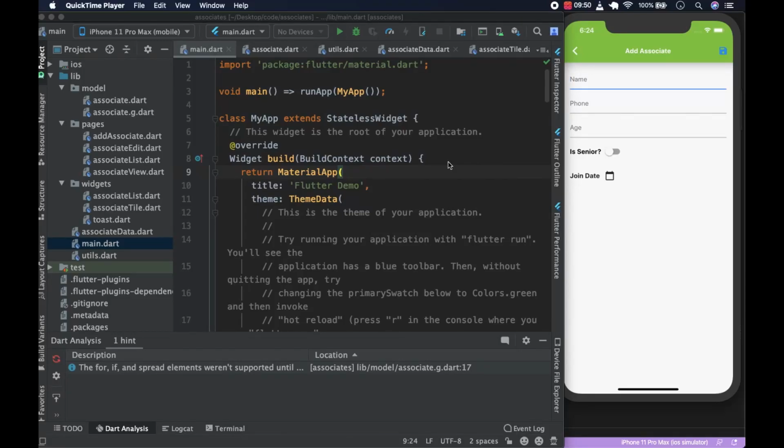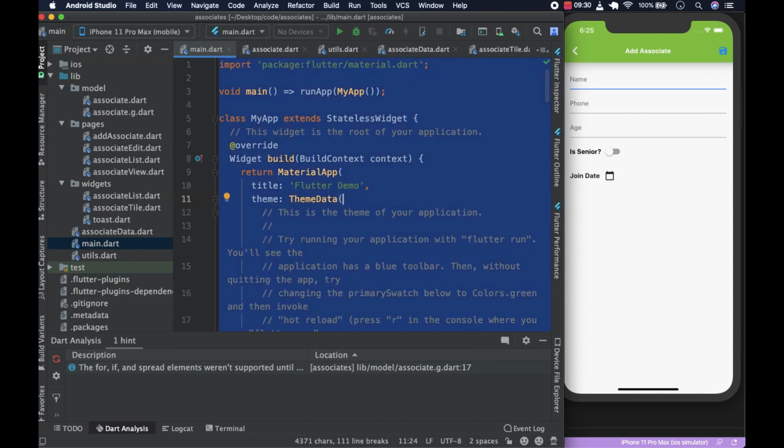So now the next thing to do is to hook up the main to both the provider and to Hive. So we come to the actual main.dart, and we could start off by cleaning it out.